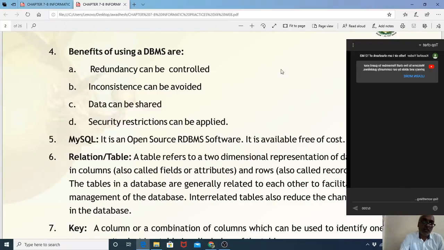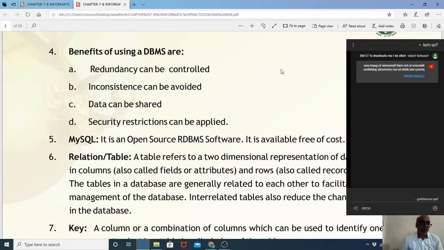we have roll number, name, class, marks. Suppose we have a table in which roll number, name, class and marks are there. Suppose one row we have inserted already in that. Now we have inserted another row in that.